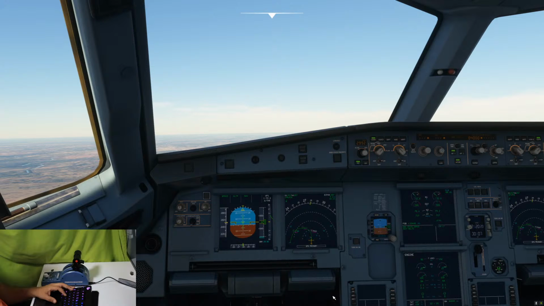That's why we are staying here, and that would be we should be above 41,000 feet, something like that. I don't have a subscription for Navigraph, so I don't have charts for this. You see here, it is going to 4,000 feet now, so it is holding the speed also.